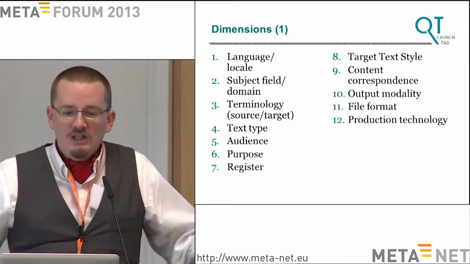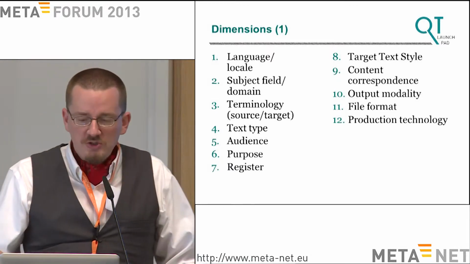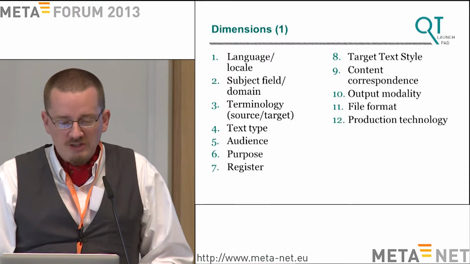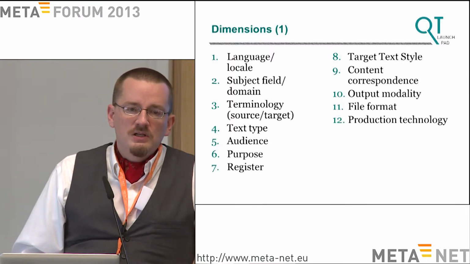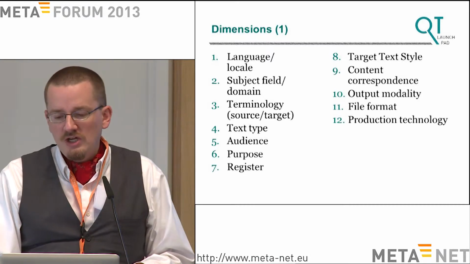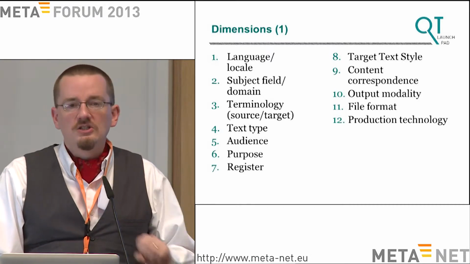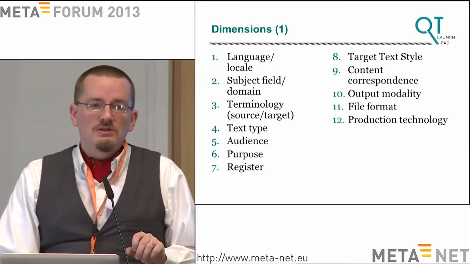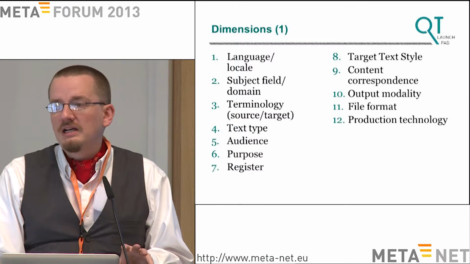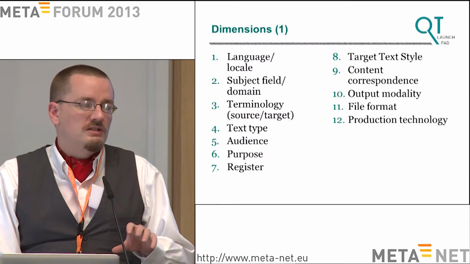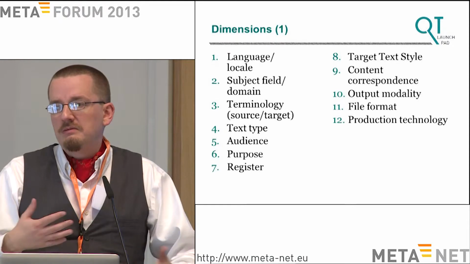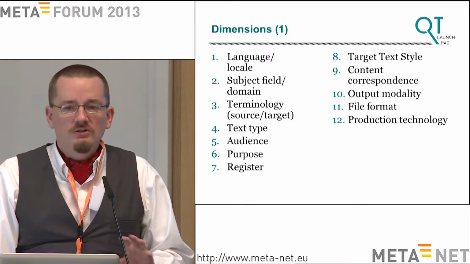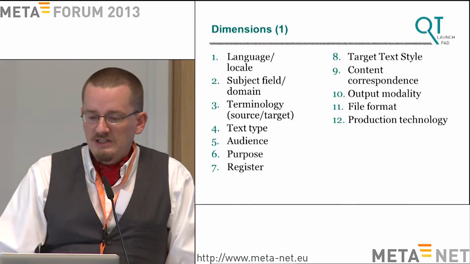Some of them are obvious. What language should it be? What's the subject field? Others aren't necessarily always answered, like what style should it be? What's the purpose of it? But each of these has an impact on what you would check. And so the idea is you take those to select issues that matter for your task. I should mention also that many of these issues are ones that could potentially be detected automatically, which allows one to start seeing where issues pop up and be targeted in where you spend your review and editing effort, which currently isn't done because it's based on random selection.